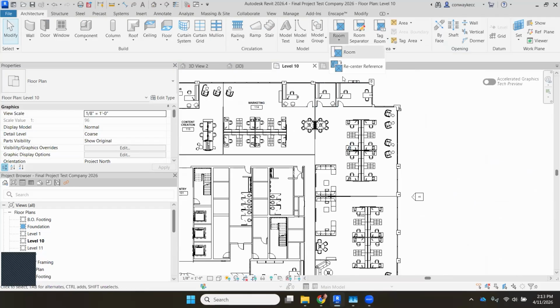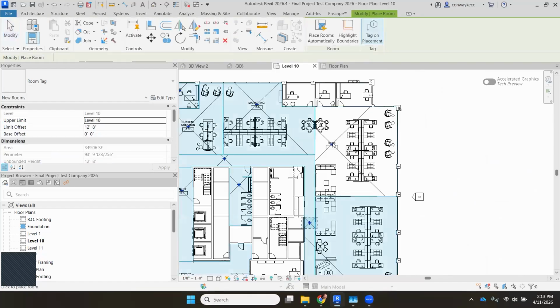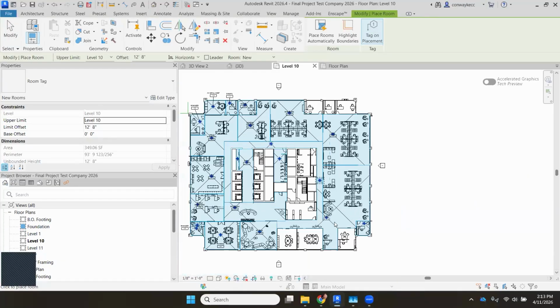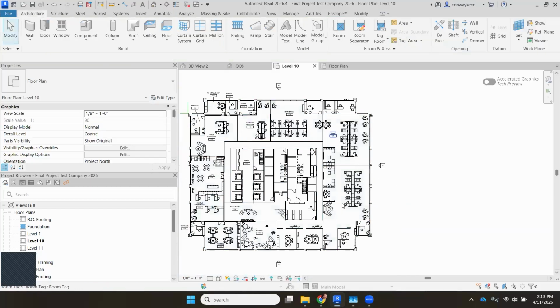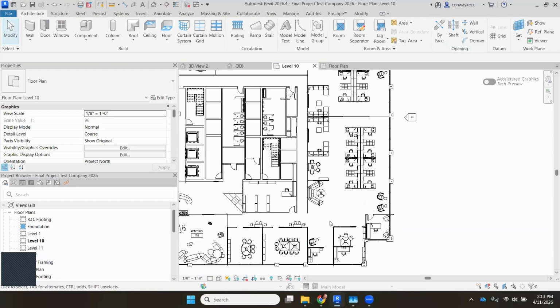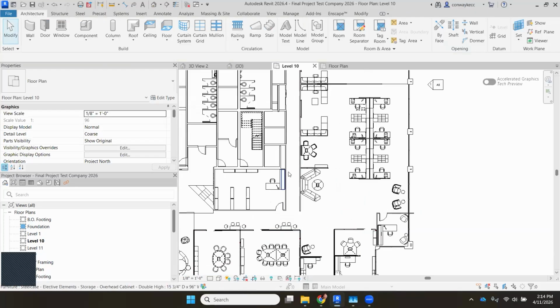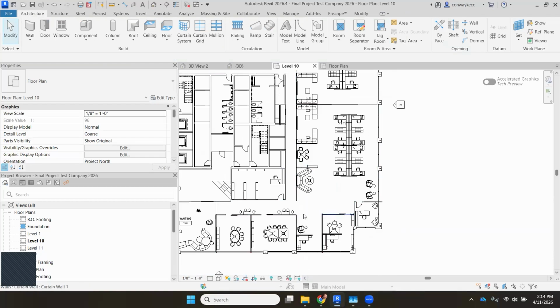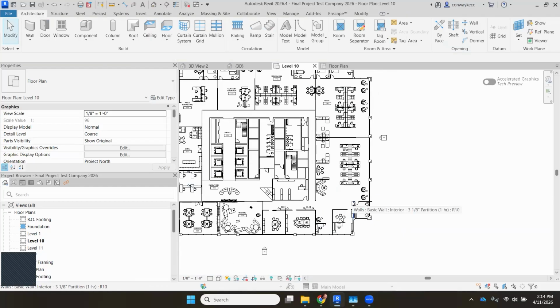But again, if I want to tag this one now, I can hover over it and it should recognize this is its own square. See that? So there's 118. Down here, it looks like I need to close something off to get this to not spill over into here. So for this department, I'd probably just put a line right here. But I have to double check because I think this is that people operations where it's just a small group over here. So I might actually do a line across here. But again, this is where you want to take some time and look at the geometry of the spaces you're working with.